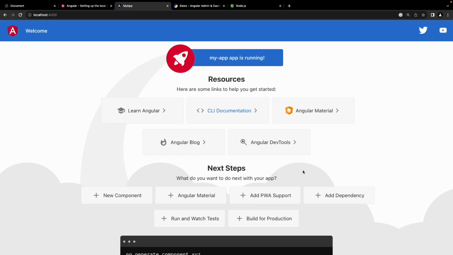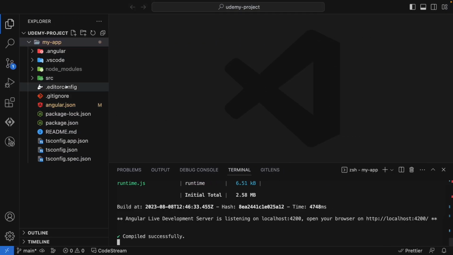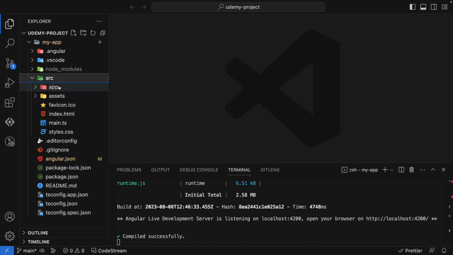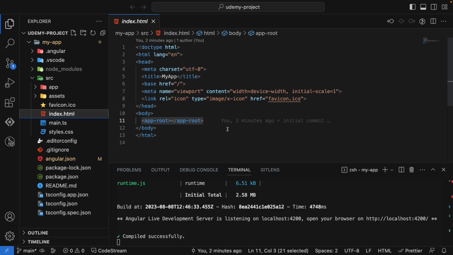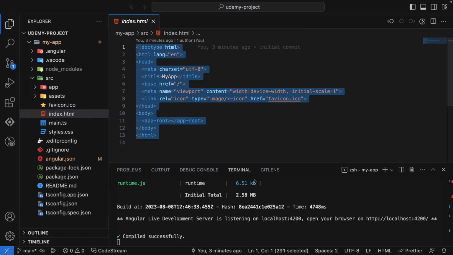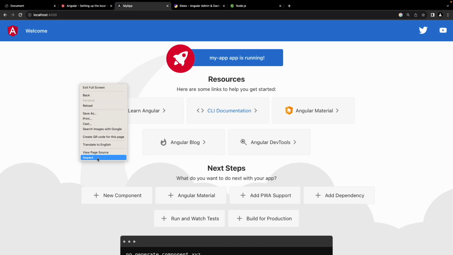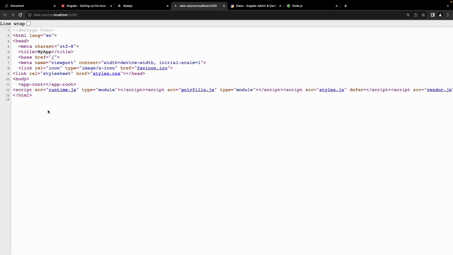Let's try to understand one very interesting thing here, index.html. So let me navigate you inside the index.html file. In this particular index.html file, if you clearly observe, this entire project is this one. Only 13 lines of code. Even if you right click here and do view page source, it will just give you these 13 lines. That's it.